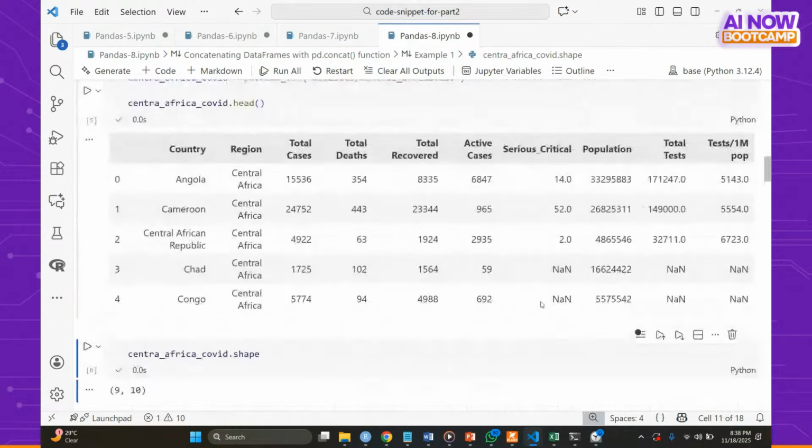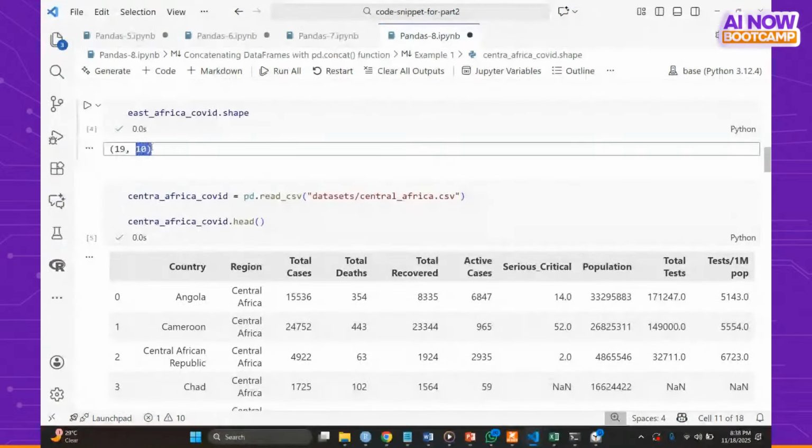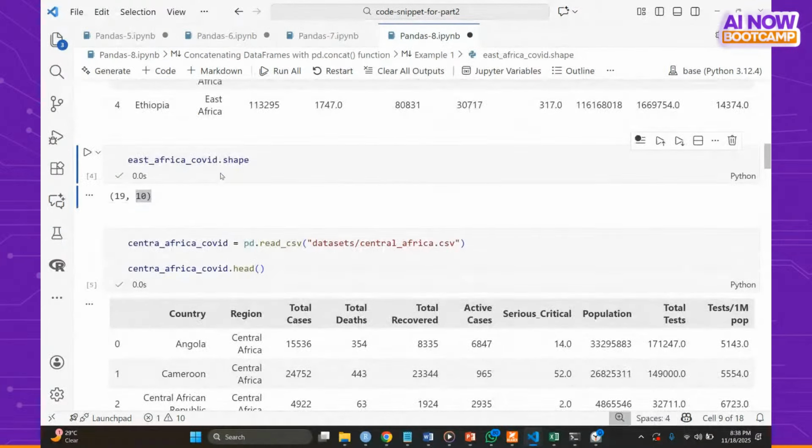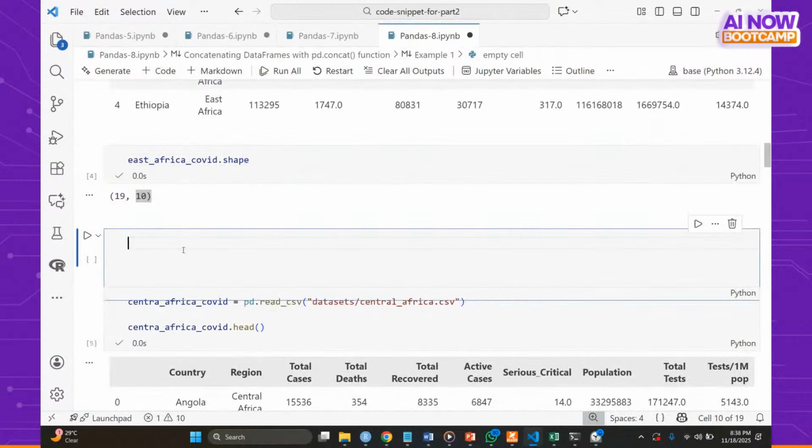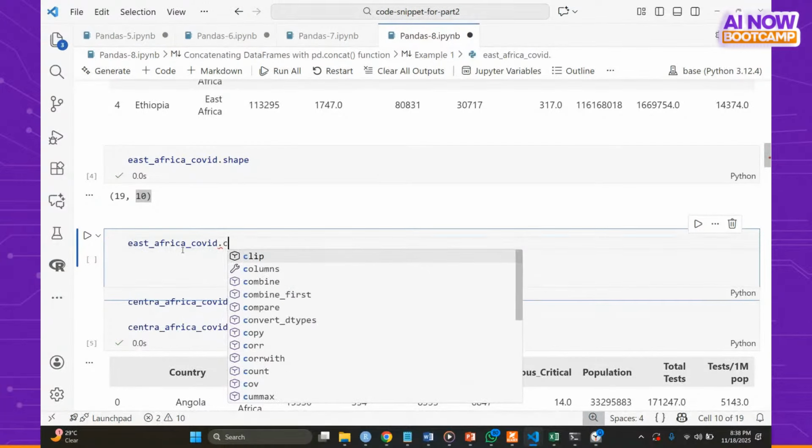I can see that the two of them have the same number of columns, and that is important because before you can combine them together, they must have the same columns. The columns must be the same in terms of the names, and the number must be the same. So here I can just say East Africa COVID-19 dot columns, for example.